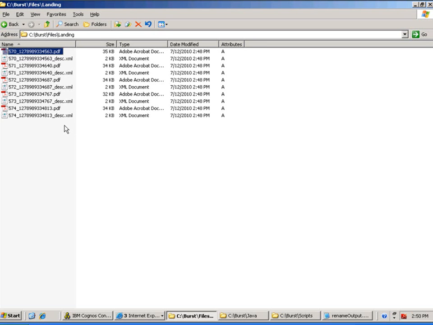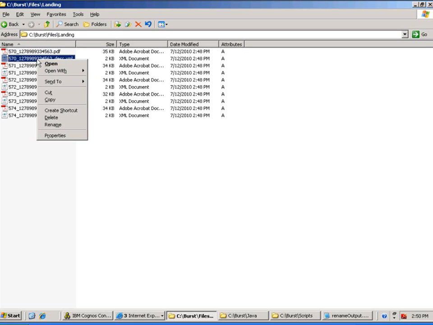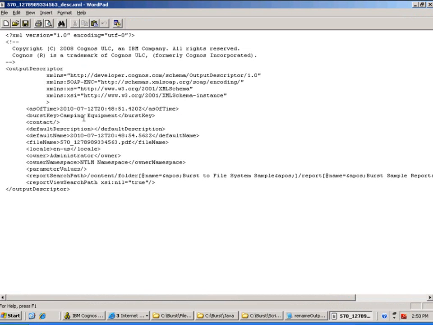So we're going to show you the contents of what that script looks like, as well as the executable to kick off the script. But before we dive into that, the first thing we want to do is take a quick note on this XML file. The XML file that we're looking at is for the PDF above it that we saw for camping equipment. It'll show us one thing here that's very important: the burst key was based on what we set up for the burst label when setting up the report. You can note here that it says camping equipment. Ultimately, the renaming script that is going to be run will take whatever's been set up in the burst key and rename the PDF to this burst key label.